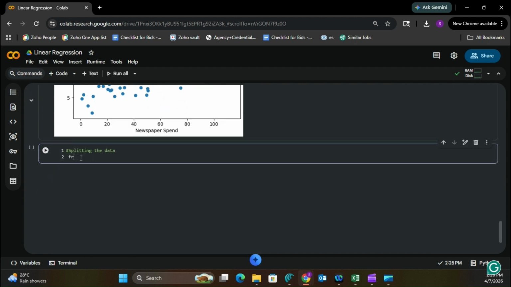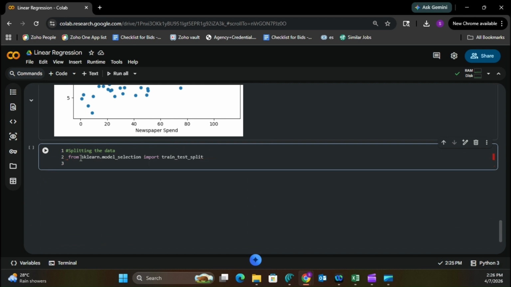We are going to import from sklearn dot model_selection import train_test_split. This gap is something to be removed. Okay.